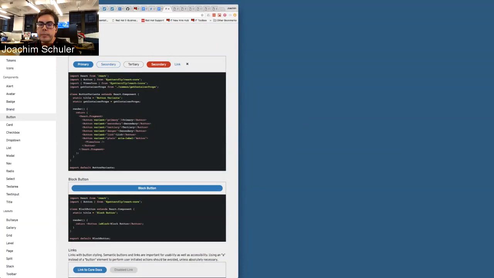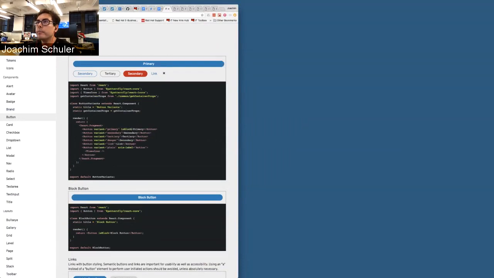For example, this first button, I'm just going to change to the isBlock prop. You can see it updates right away. Or for the second button, I can add this disabled prop, and it makes it disabled. So it makes it a little bit easier for developers to test these and for others to play around with these. Of course, you can change the text. You can pretty much do whatever you want.